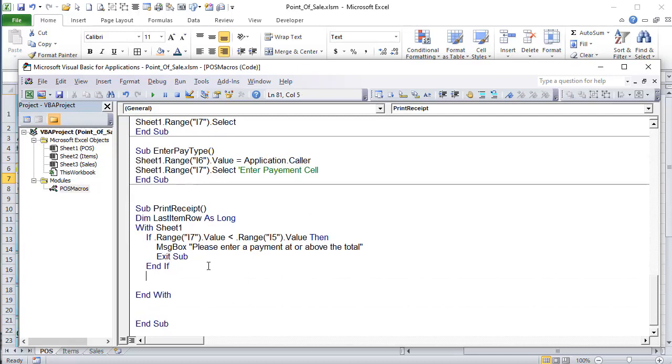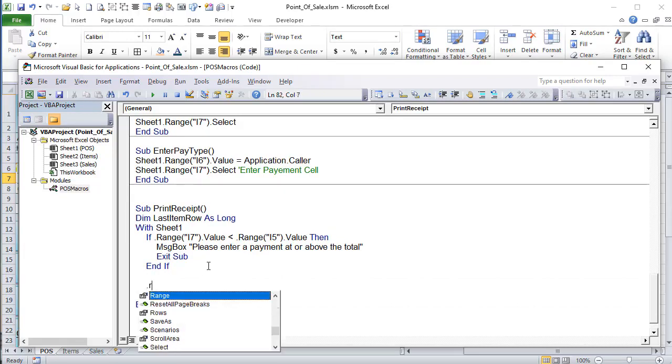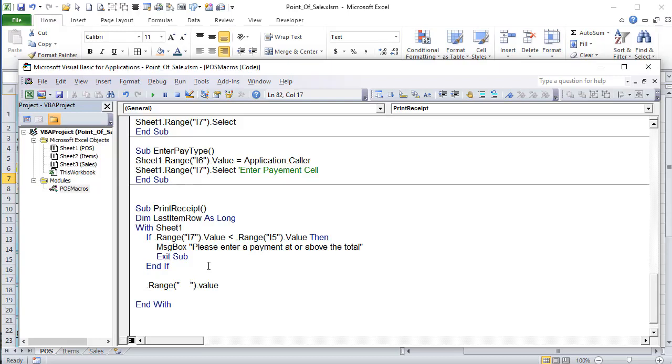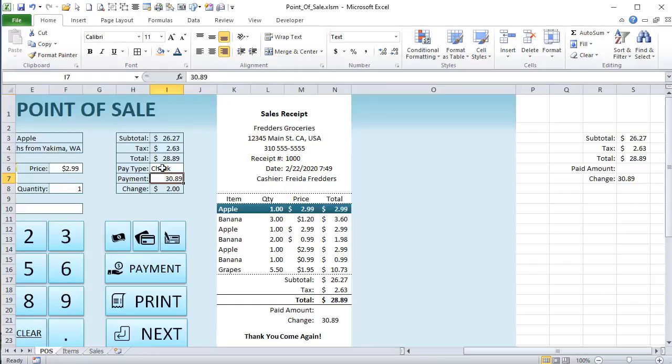We can't have them getting away for free. Can't steal it. .Range, what do we want? S6 value. We want to enter the payment amount. Because this is text, and I don't want this as text, I want this actually as a currency. Let's change all these to currencies. Although it's not going to matter because it's formatted, I'm only going to paste. So we just want to copy this value and bring it over to here. So S6 is equal to I7.